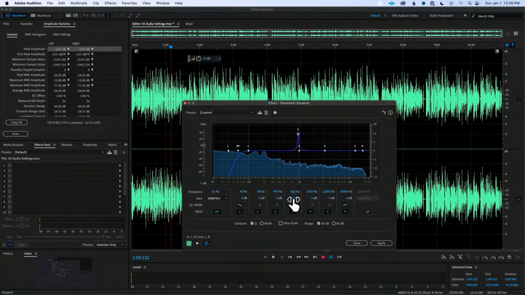And I boost it almost always by 9 dB. I find if you go farther than that, everything sounds wrong. But if you go to 9 dB, you can generally really, really hear where the problems lie. And I'll very, very slowly sweep it until I find something that sounds rather harsh or resonant in some way, and I can reduce it from there. And we may do a couple of those, so let's go ahead and start here.